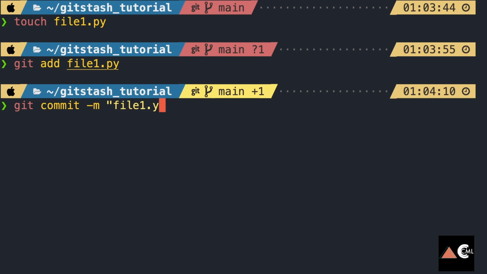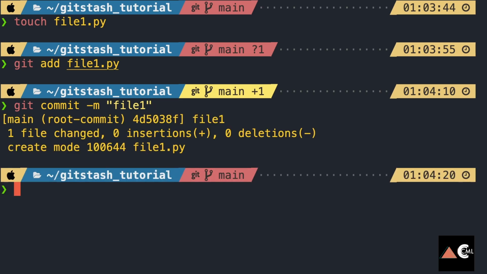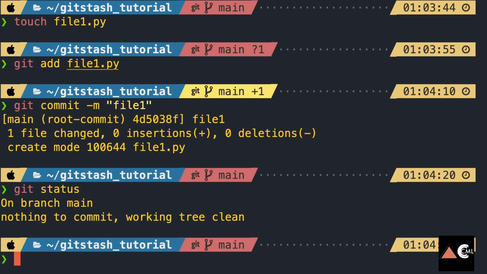So file1, and that's my commit. Now, if I take a look at the status of my Git directory, everything is clean because we've just made the commit. The file that we had, file1, we added it and we made a commit to that.